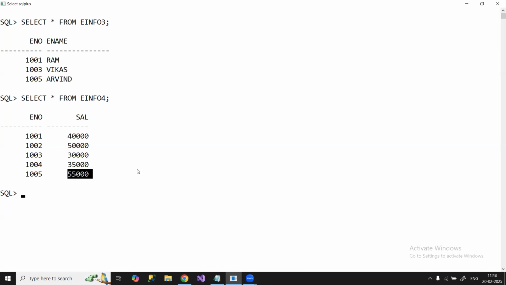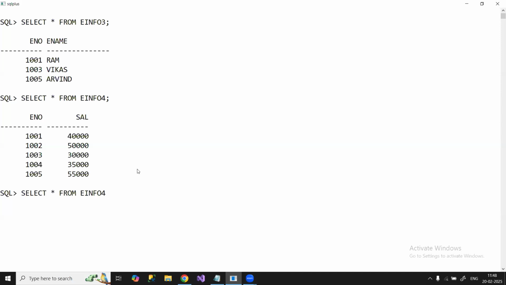So here, is the first table having more records or the second table? The second table is having more records. So if I want all the records, then I should write right outer join. If I write equi join, I will get 3 records. If I write left outer join, I will get 3 records. If I write right outer join, I will get 5 records because the second table is having more records.